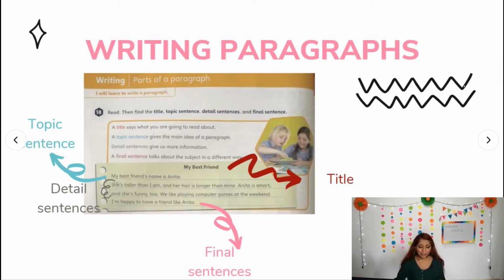Remember that in this kind of paragraph we are always going to have the same structure, always in that order. Remember that, of course, a paragraph or a text always needs to start with the title. In this case it is My Best Friend, and then the order is going to be the same. So you can follow this explanation and this picture so you can do the activities on page 11 from the workbook that we are going to do right now.